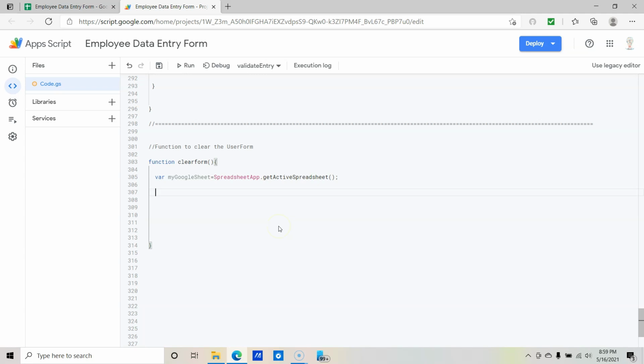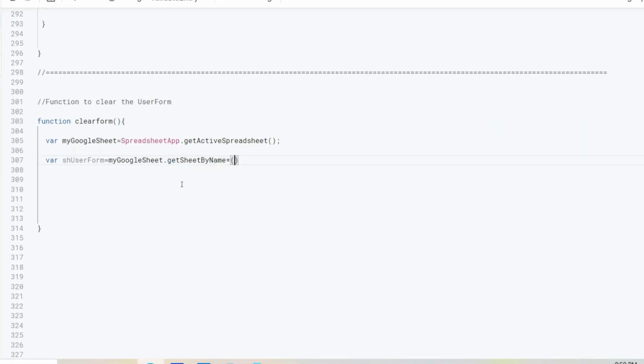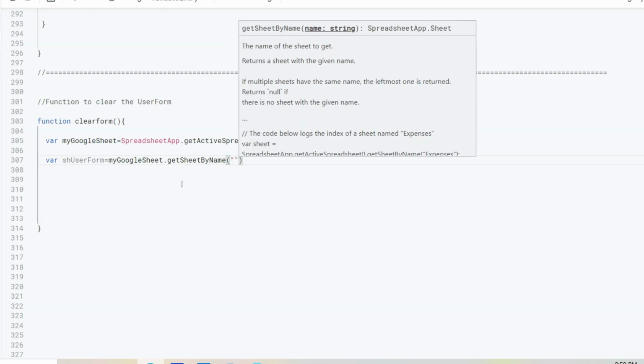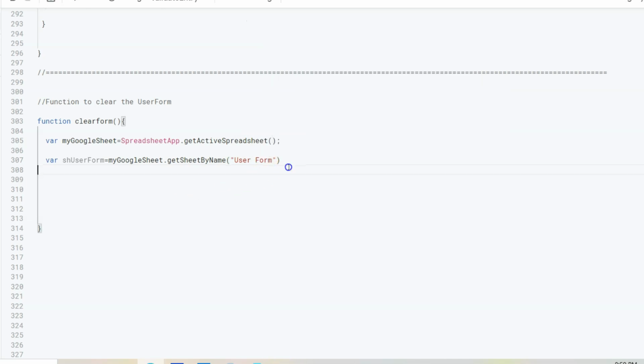Again we need to declare a variable to refer to the user form, shUserForm, and the user form is available in this employee data entry form. We have already declared a variable for that, that is myGoogleSheet. So let's write myGoogleSheet.getSheetByName, and the name of the user form sheet is basically UserForm. Let's put a semicolon to end this line.